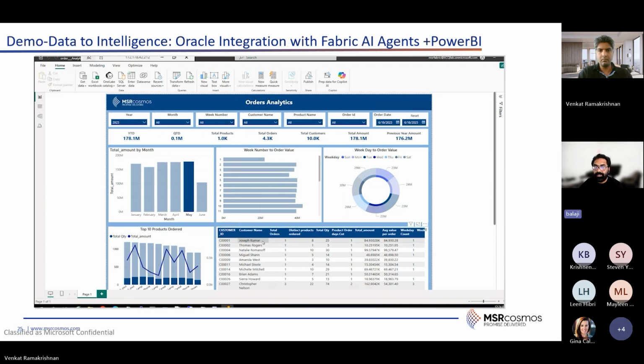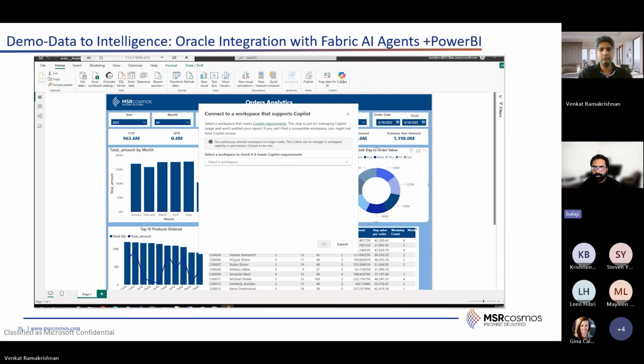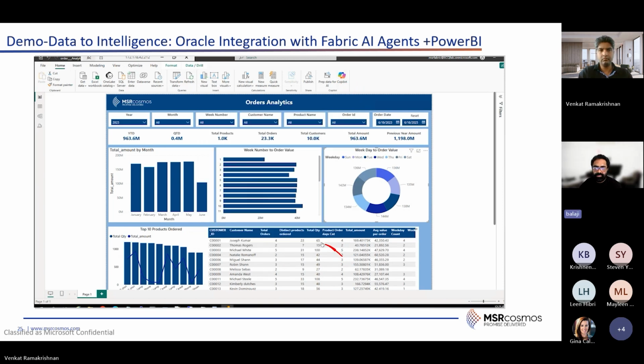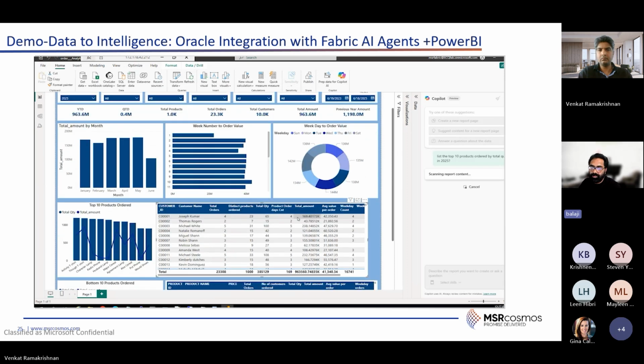Okay. So this is how the seamless integration of the CDC happens from your Oracle all the way to the Power BI report. And when it comes to the Copilot as part of the Fabric capacity, once the Copilot is enabled by the tenant, then Copilot is available on the report. It's like a conversational bot. Any user who wants to understand the semantics of this report through a conversational agent can ask questions, and the Copilot will talk to the report and give you the answers in natural language.